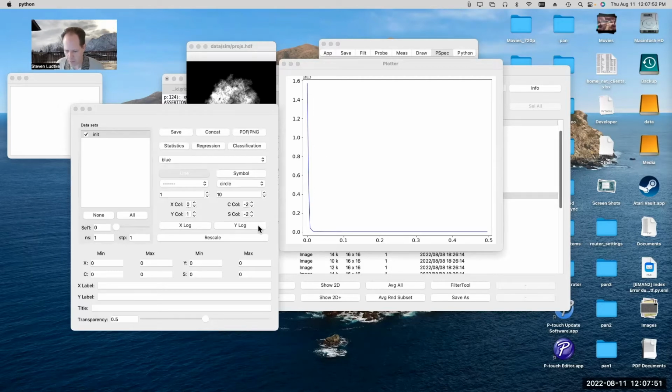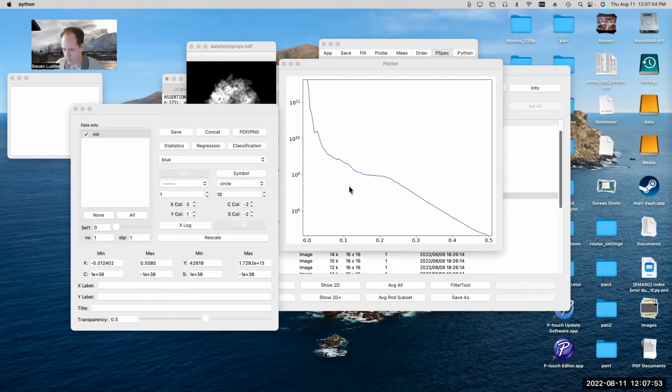But let's go ahead and put this on a semi-log scale so we can see a little more detail. On the semi-log scale, now we can see it's very strong here, but there are some other features. The lump that we see here is at about 4.5 angstroms. This is due to beta sheets in the structure, and a little bit of a lump that we see in here is alpha helices in the structure.